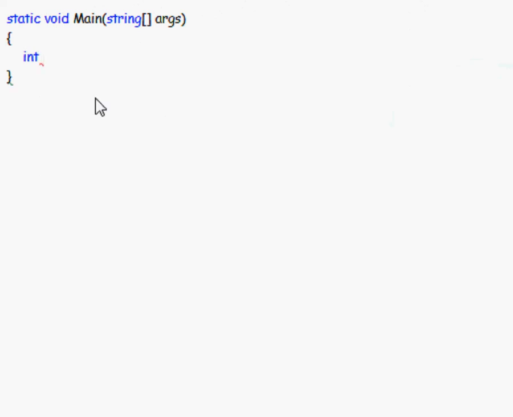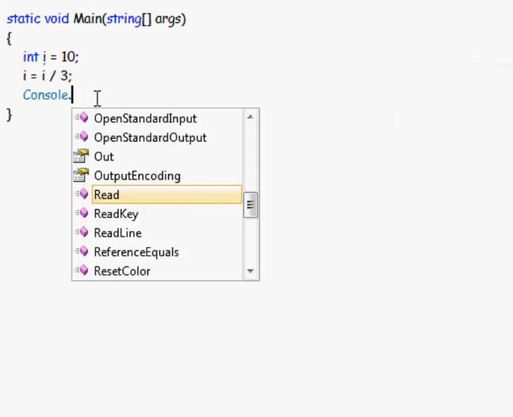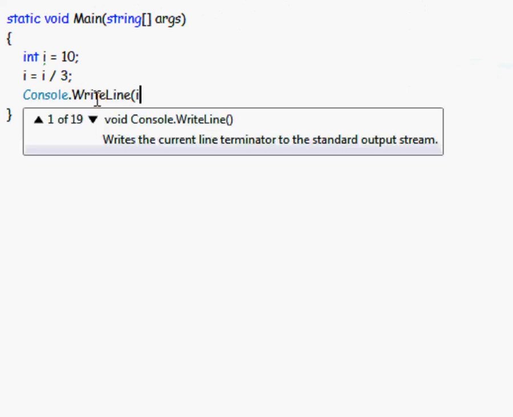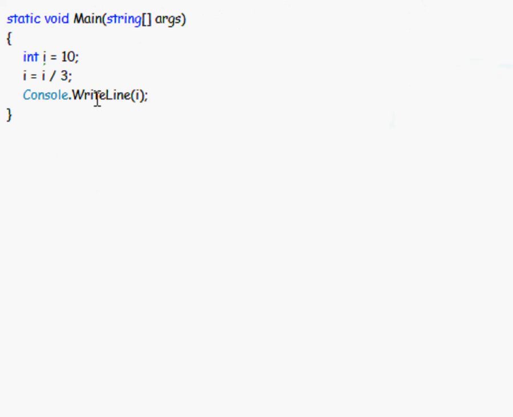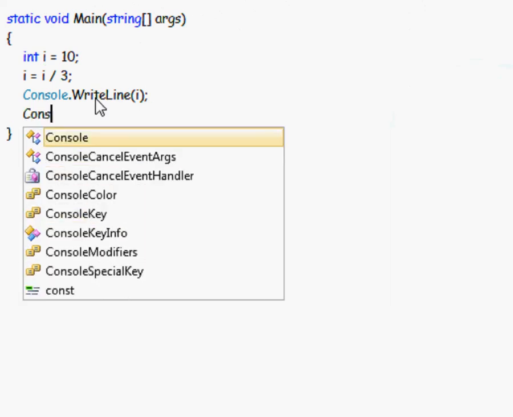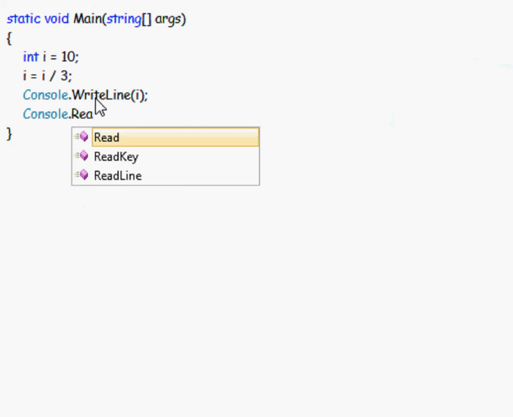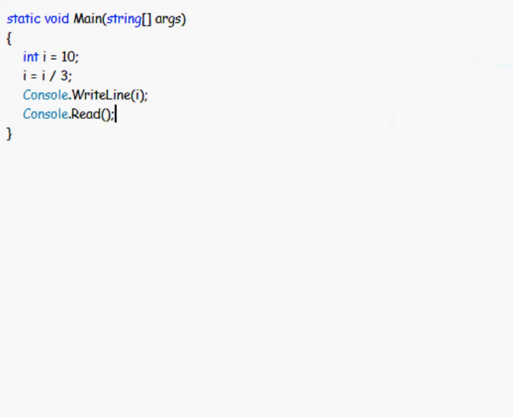So if we set i equal to 10, for example, and then do i equals i divided by 3, and then Console.WriteLine i, and Console.Read, and then start debugging.